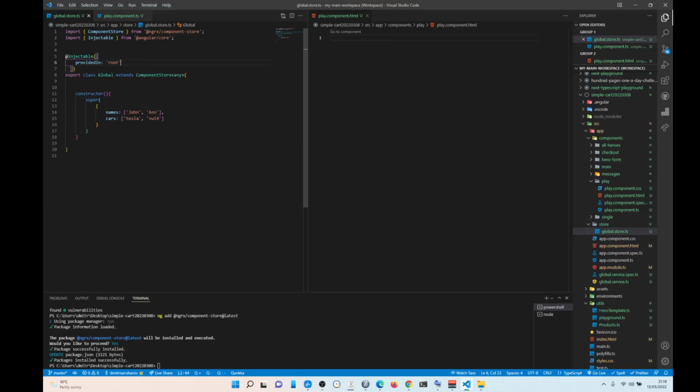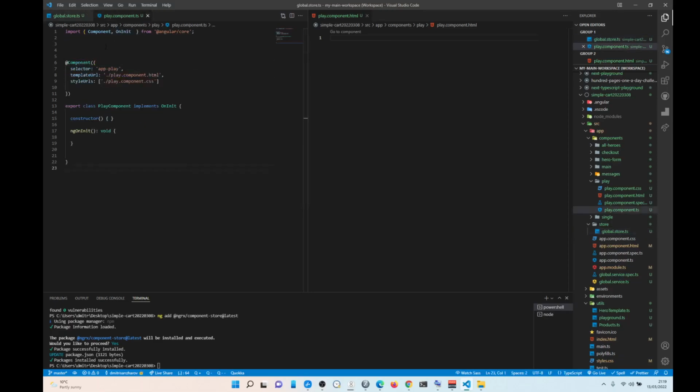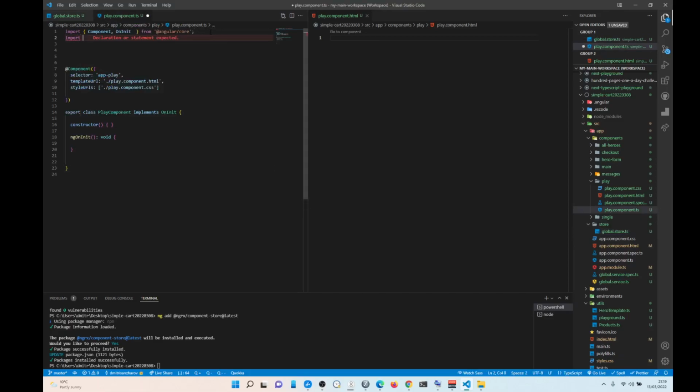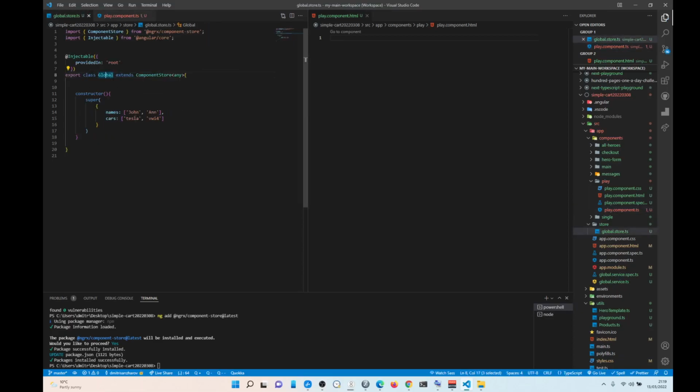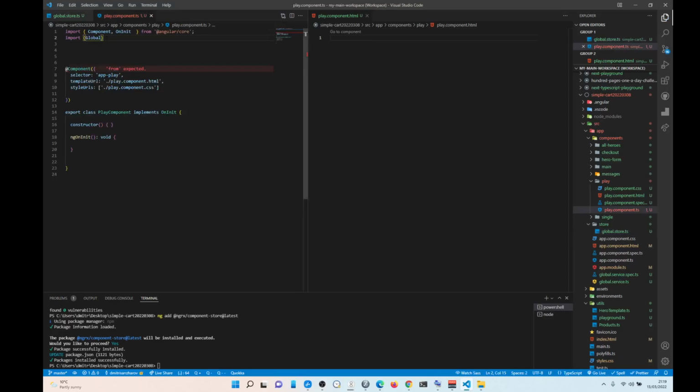Okay, so now we're ready to do dependency injection for this store component. So we go into our component. We need to import it, of course. What did I call it? I called it global. There you go. From store and global store.